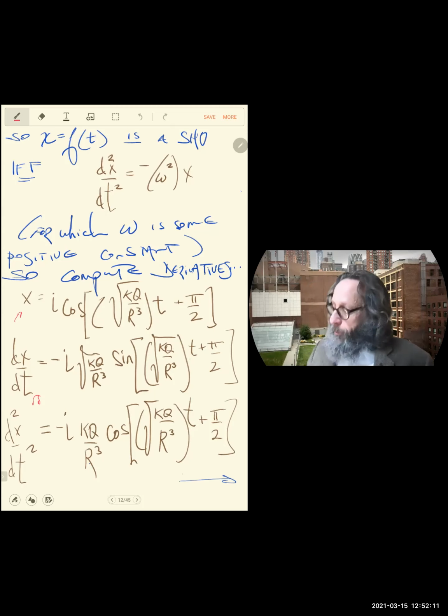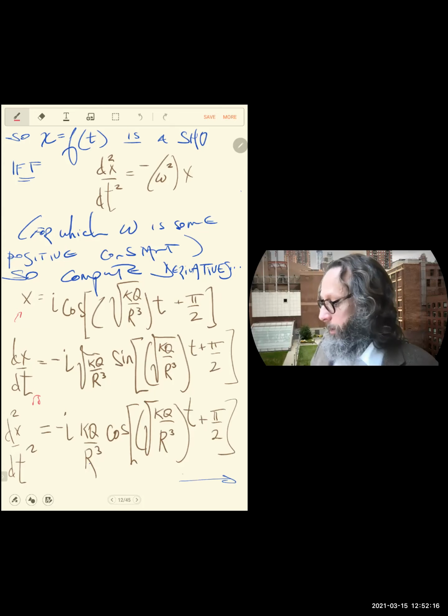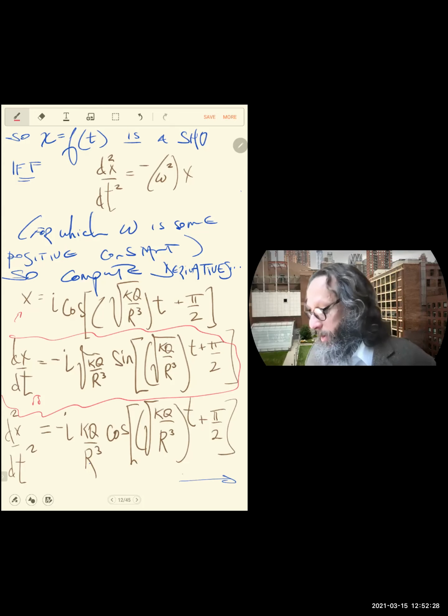Chain rule means I bring the constant on the outside, the square rooted constant, which I hope I copied correctly. And the derivative of pi over 2 is 0 because, like Yaverbaum said, the slope of a horizontal line is 0. So here's one derivative right here. Then I take the derivative again now. And I'm just trying to be careful here.